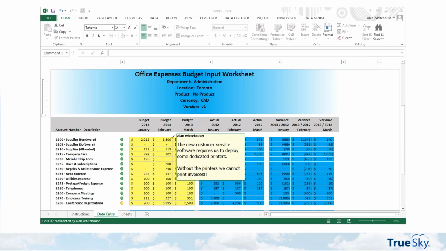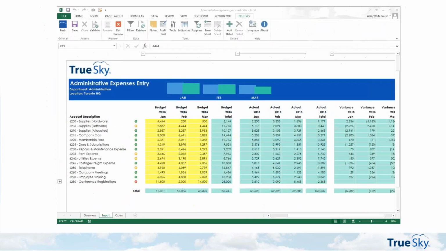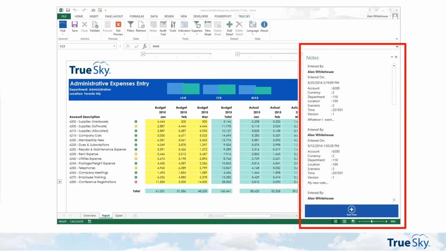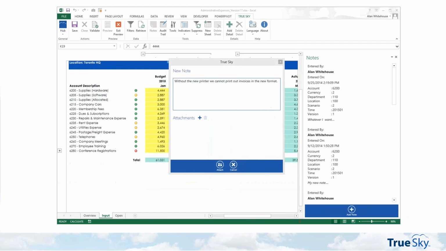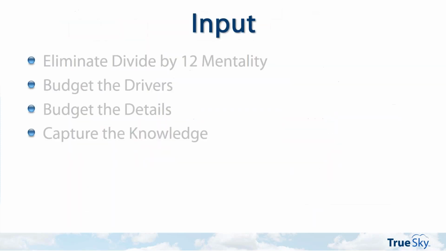So one of the ways to get around that, again, is doing something like an application, and this is like our application True Sky, and I'm not really plugging ours heavily here today, but we give you that capability of actually capturing notes, and notes that are tied to the data so they roll up. So when you roll up all your departments, all of your notes roll up. When you roll up all your product lines, all of those notes roll up, and they can be printed out at the end of your budget cycle, so you have some way to look at that.